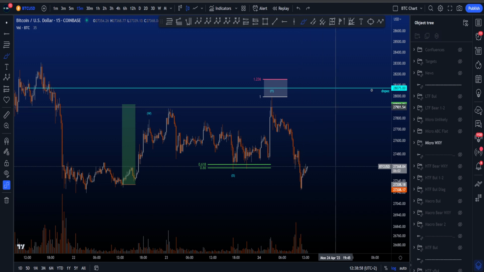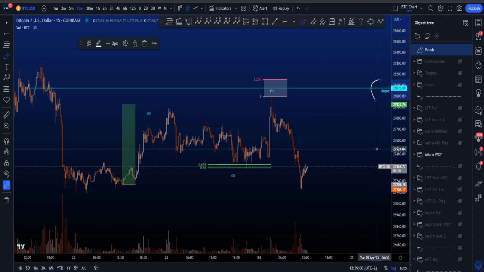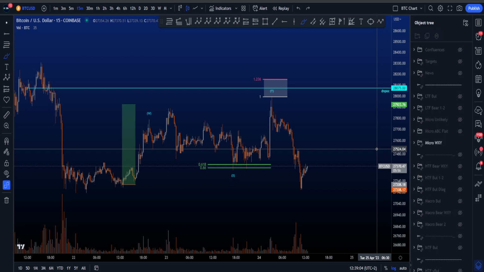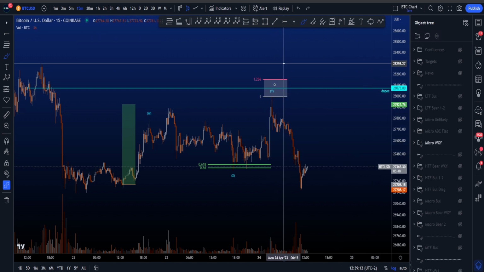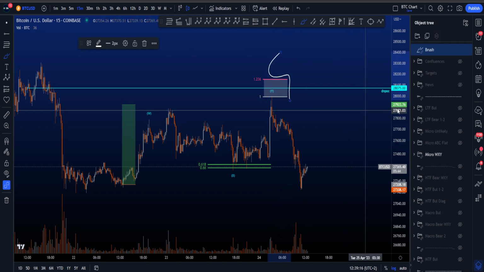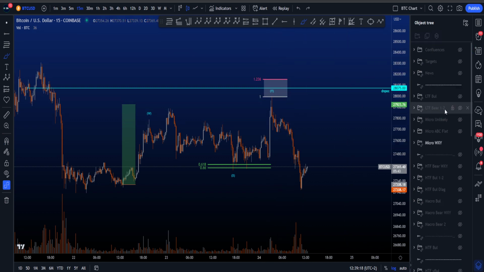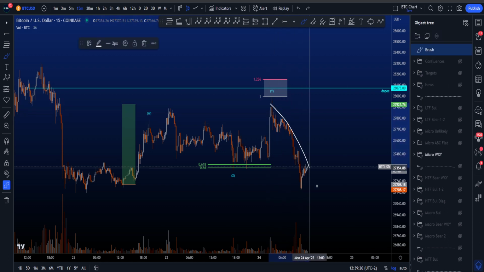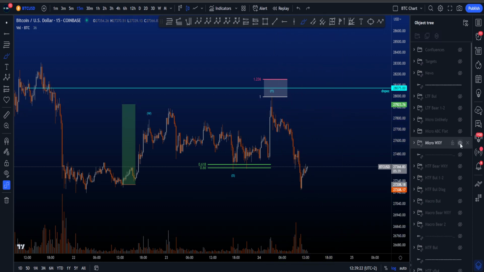I do think it is quite a pity that we didn't yet hit the 28.1k daily naked point of control, but hey, I do have scenarios where price might go to the upside and actually still hit the daily naked point of control. But in this scenario, we expect this to be the end of at least the first part of wave 4 or already ending wave 4. I'll show you this on the low time frame bearish scenario in a second. And we then expect a move to the downside for wave 5.